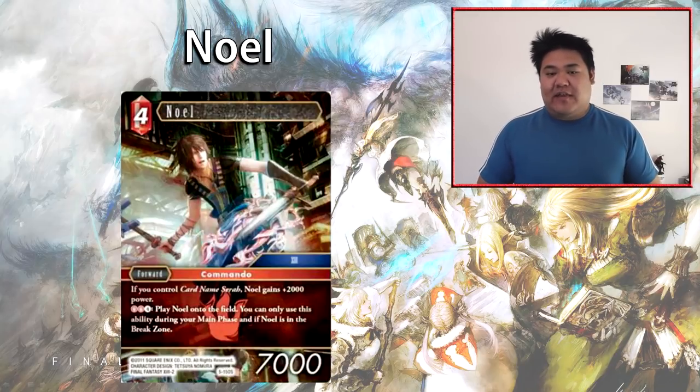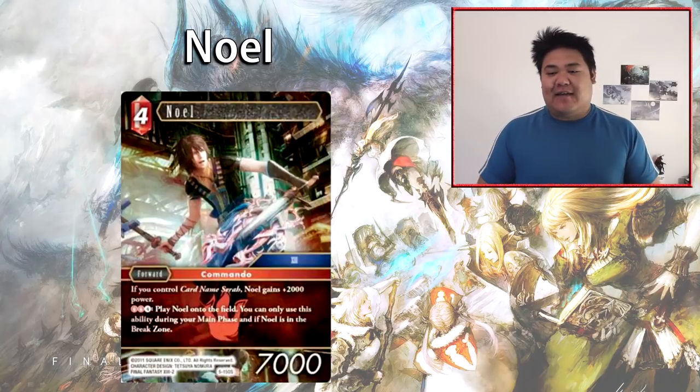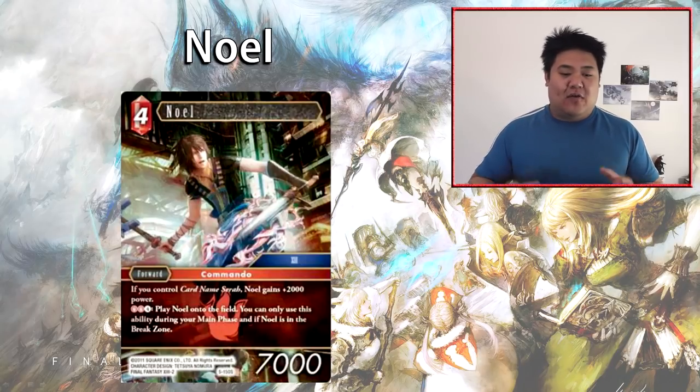Especially towards the late game, if you're in a top decking situation and you don't have too many cards, and you top deck and don't get any cards that you can play, you can always discard one of them to help you get Null in. Something to note is that it does require 6 CP to put into play. So even if you do have 5 backups, you're going to have to discard a card anyways.